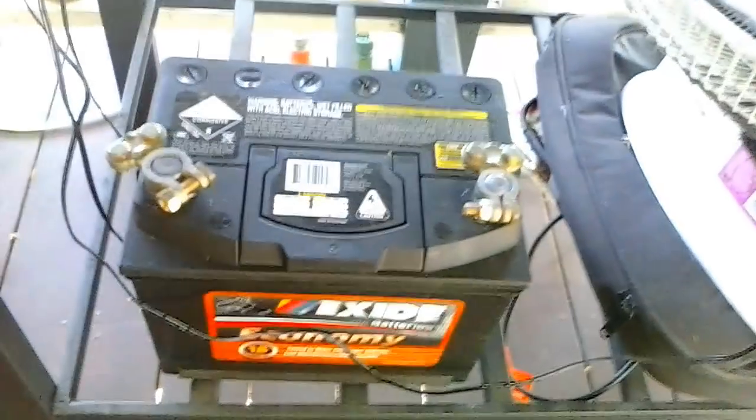So now the battery that I'm using. For 12 months I ran this whole system on this little 40 amp hour Kmart car battery and it served the purpose admirably. It was 40 amp hour and it was sixty-eight dollars brand new. It used to run this whole deck for about four hours after the sun went down, so not bad.